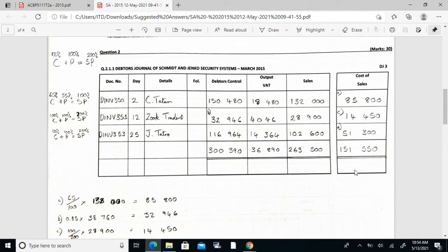Okay, we know that it was less 15% trade discount, so we need to remove that. So we say 85% is what we then obviously sold these goods for. So 85% of that, we get 32,000. All right, and we plug that in there. We calculate our VAT again. Mine's on 14%, but yours will be slightly higher. Okay, we got that, and the difference between will be our sales.